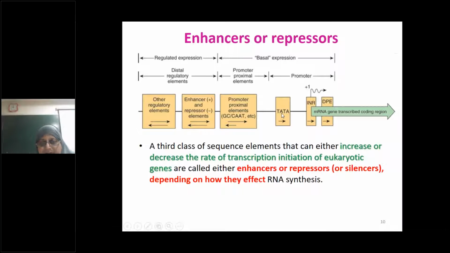So now what are the types of promoters we have seen? We have seen the TATA or Hogness box. We have the promoter proximal elements, GC or CAT sequences, at 75 to 80 bases upstream. And then we have the enhancer and the repressor elements. Other than that, there are also other regulatory elements, but we won't go through that now. So all these are called distal regulatory elements. So we have promoter elements, promoter proximal elements, and distal regulatory elements. And the INR and DPE are cis elements that will come into the picture whenever the TATA box is not there in the mRNA coding genes.